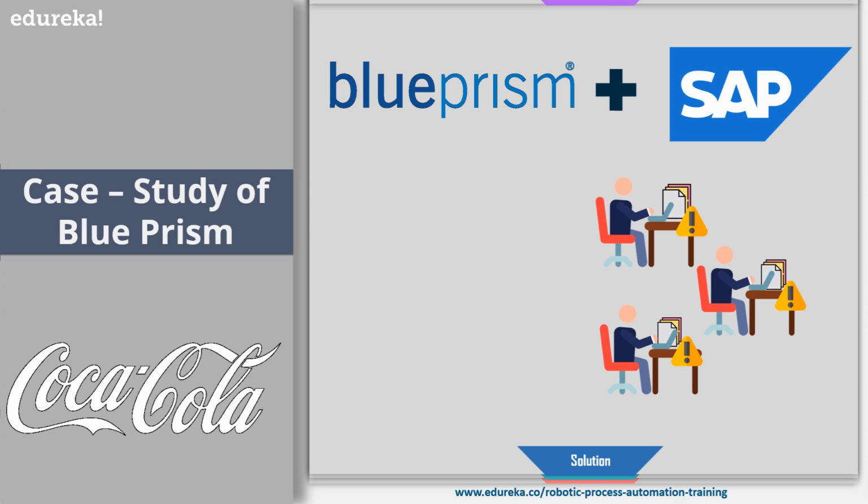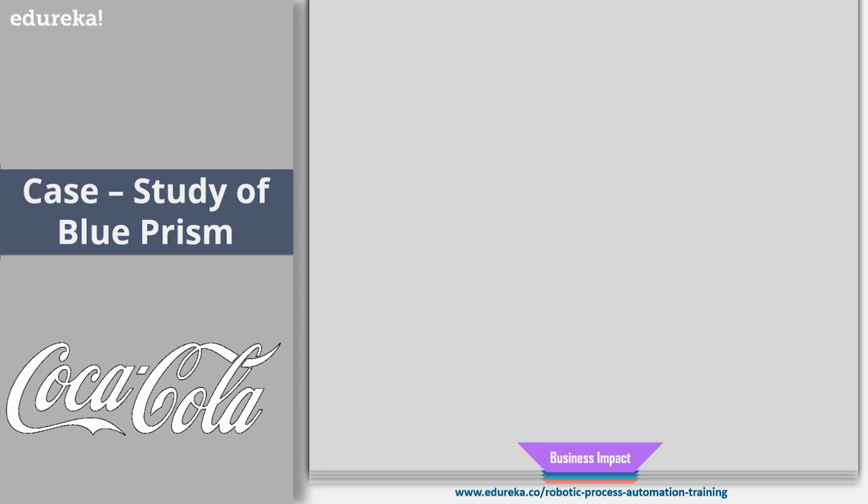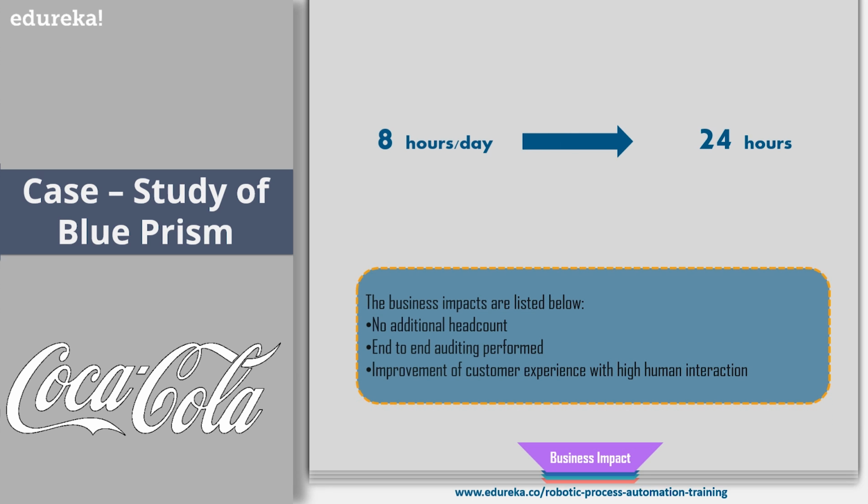Also, these reports could be tracked without the need of extra manual workforce to track them. So it was very simple for Coca-Cola to handle so many exceptions and reports and so much data with the help of Blue Prism. Now, let me quickly tell you the business impact of using Blue Prism. The company started delivering better operational efficiencies, with production capacity extended from 8 hours a day to 24 hours. So folks, that's a big number. When your production capacity is extended from 8 hours a day to 24 hours, that's almost 3 times, right?